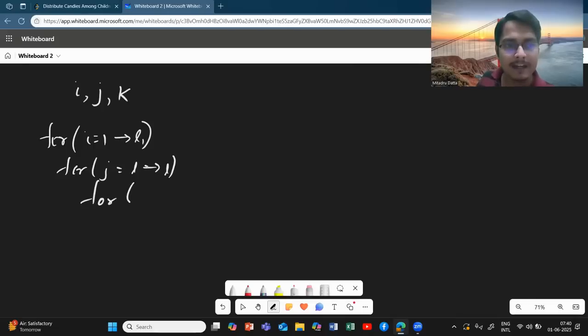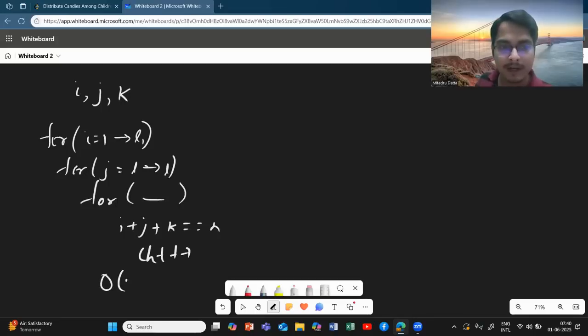And at the end you just check that if i plus j plus k is equal to n, then you do count plus plus. Okay, this is a simple solution. This should come to your mind by looking at the problem in the first place.